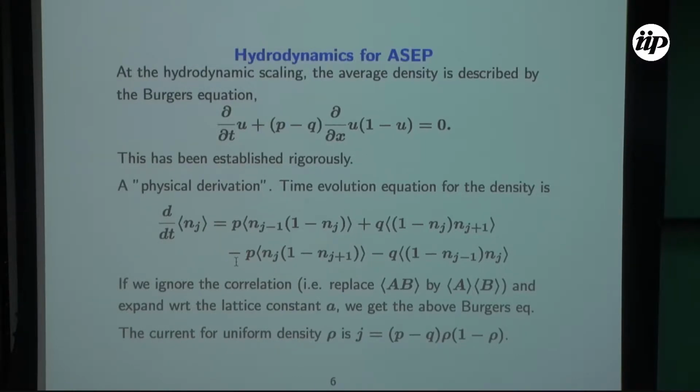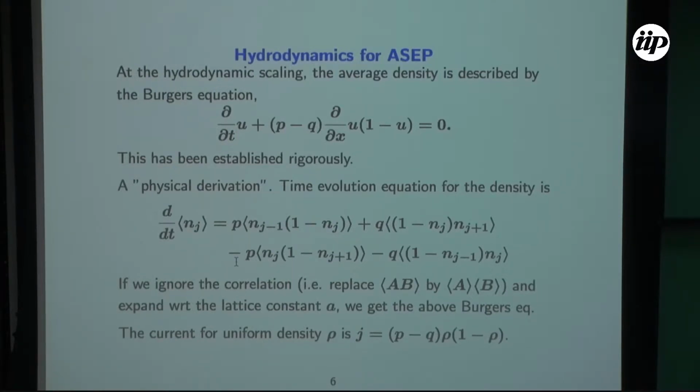So this is the time evolution equation. But unfortunately, we cannot really solve this because this is a one-point function, and the time evolution equation contains a two-point function. This is a very typical, usual situation, also in quantum mechanics, I think. But maybe naively, one can try to see what happens if we ignore the correlations. Namely, what happens if we replace this bracket of AB by simply the product of two brackets, the average of A times the average of B. Then you can write down some nonlinear equation for the one-point function, approximated one.